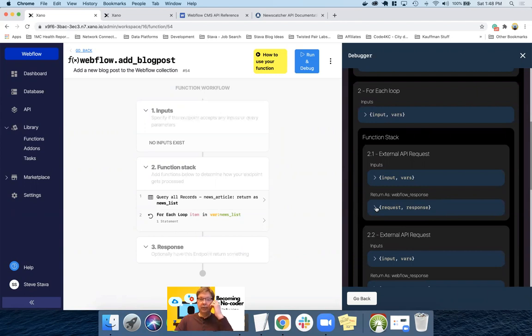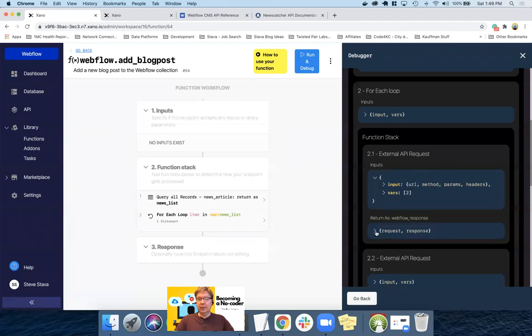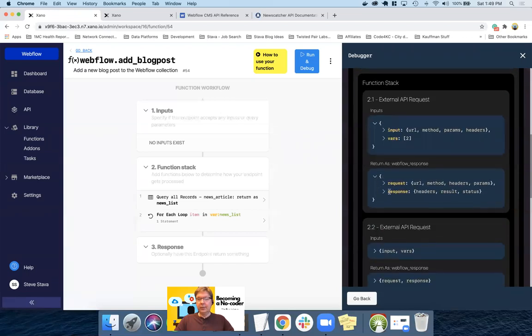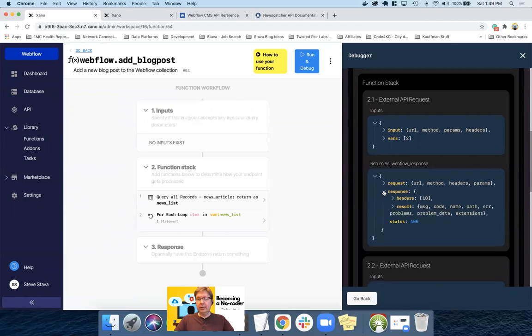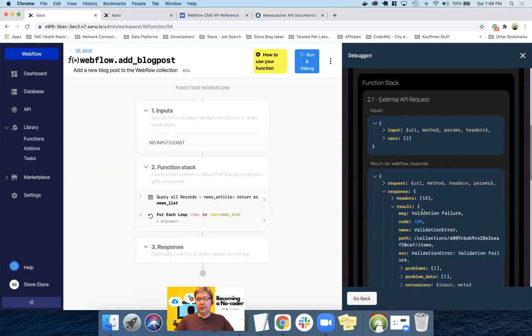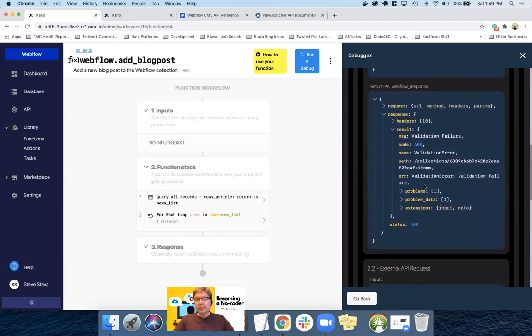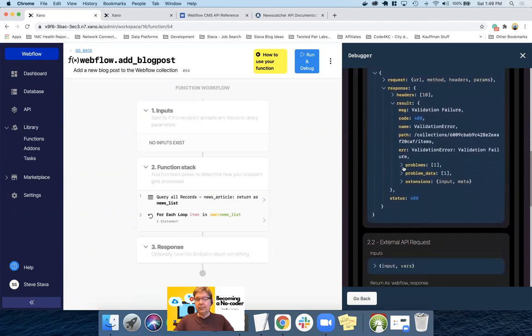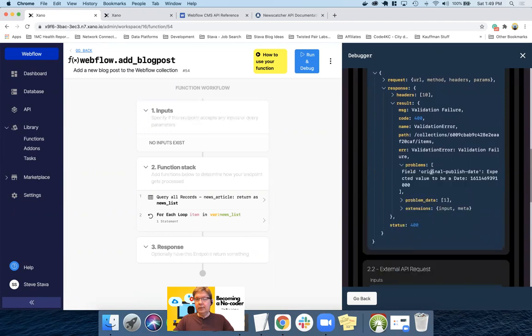Might be quicker just to go look at Webflow. We got something goofy going on here. That one's working. There we go. Don't know what was up, but look at our response. Oh, I get a lot of 400s when I try to do this, don't I? It is going to be original published date, expected value to be a date.